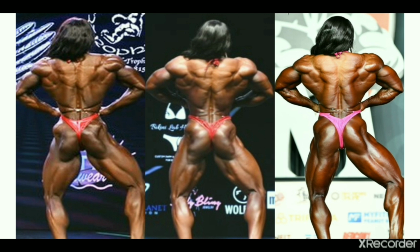so I'm going to have to put this version in last. Between the two 2021 versions of Andrea Shaw, I think the Rising Phoenix in the middle is just superior. Look at the width and the V-taper. I don't know how she did it, but she looks like a completely different athlete. Maybe it's the execution, and if so, she could definitely go back to it, in my opinion, and it would make a whole lot of difference.